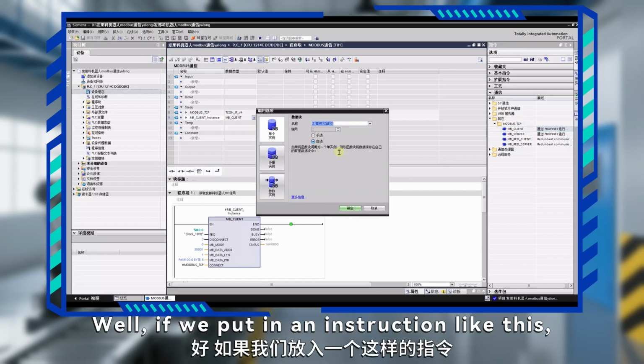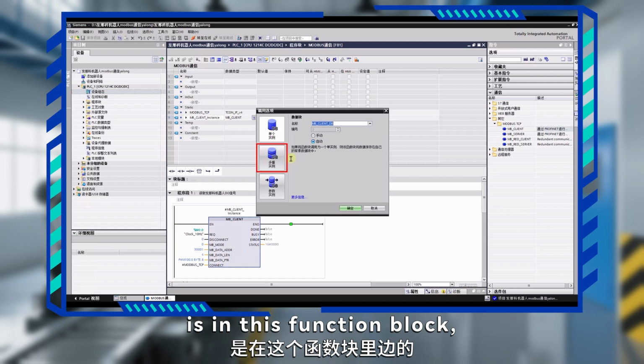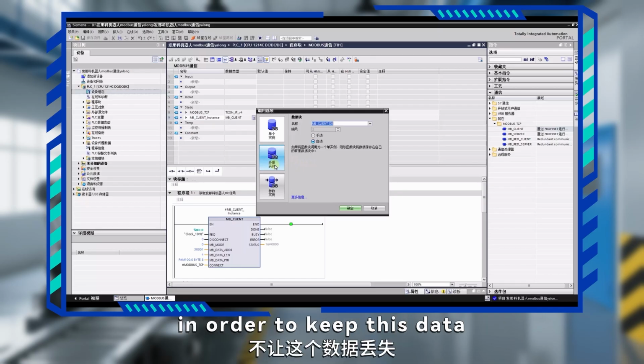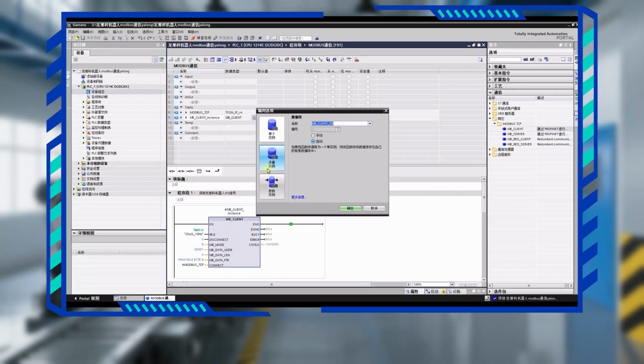If we put in an instruction like this at this time, because our MB client instance instruction is in this function block, we need to use multiple instances in order to keep this data and prevent this data from being lost.